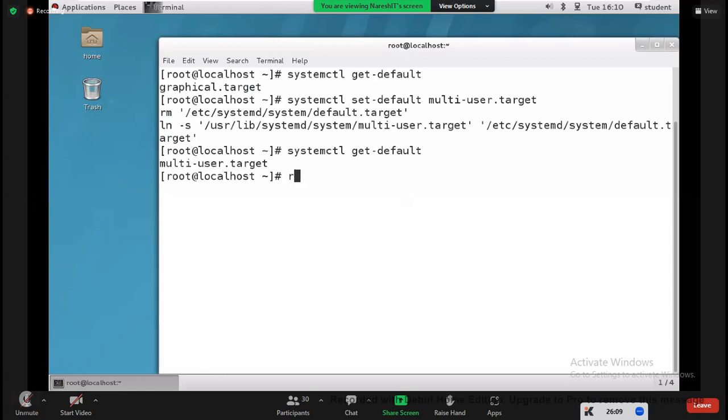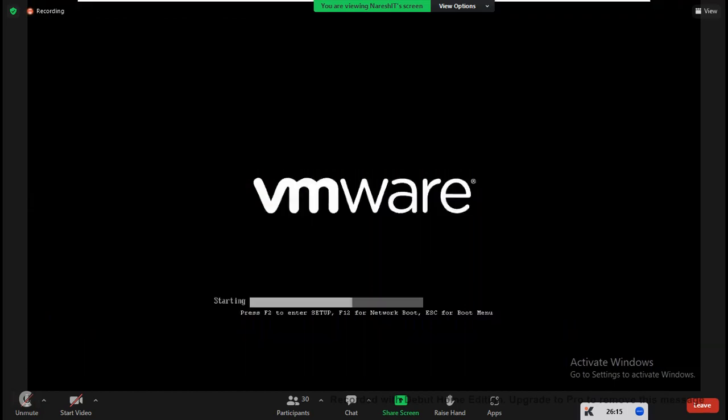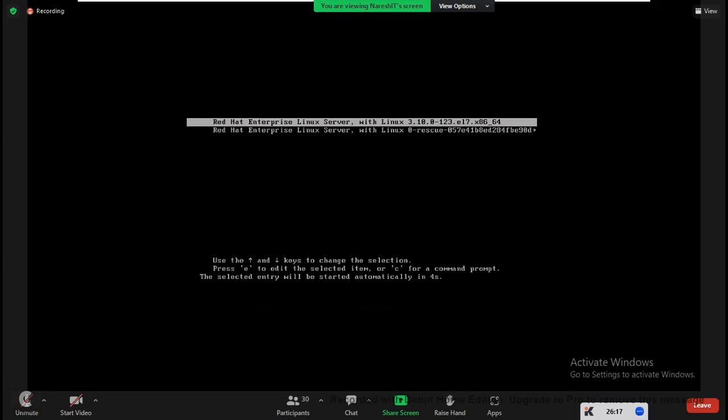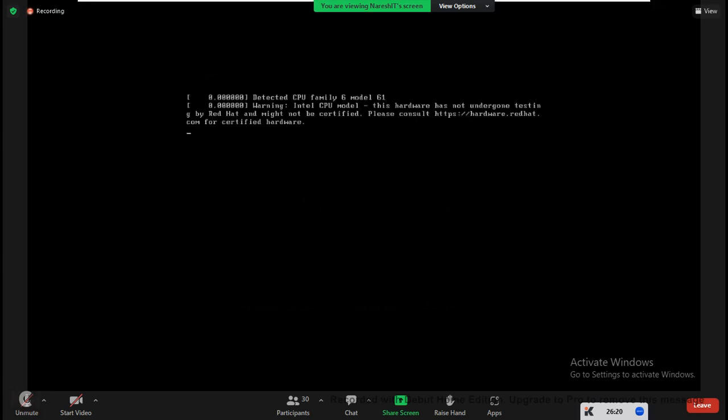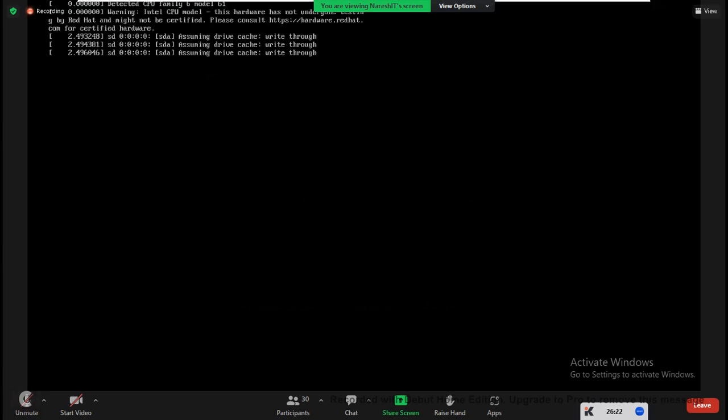Clear, guys? I hope you got how to change the target, right? Graphical target, multi-user target, and all that. Right. Now we need to enter into rescue target. Let's see here.